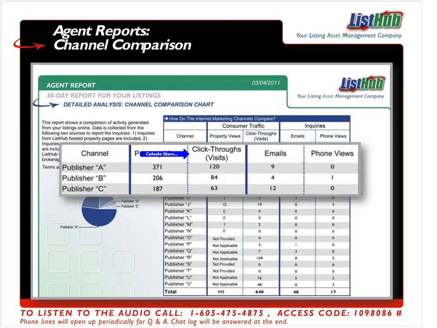Okay? So then from that property detail page, remember that redirection link that I mentioned where someone can click to get more information and they're going to be driven back to the detailed listing page on williamewood.com. When they click that link for more information, that is what we count as a click-through in your reports. They're clicking through off of one website onto williamewood.com.